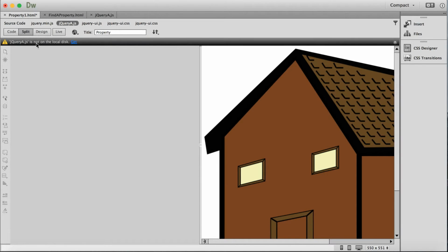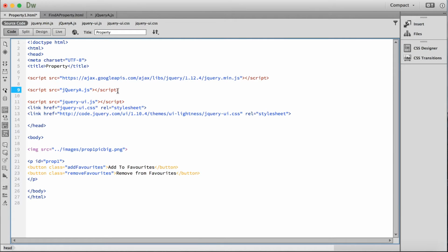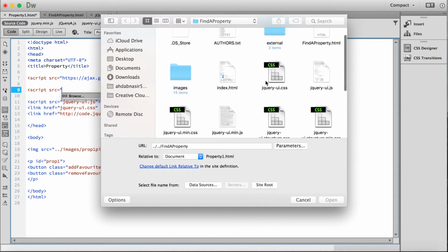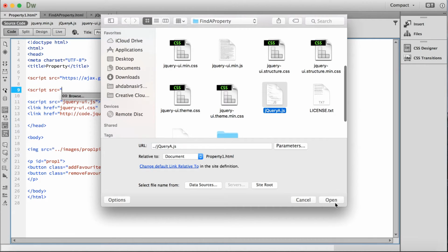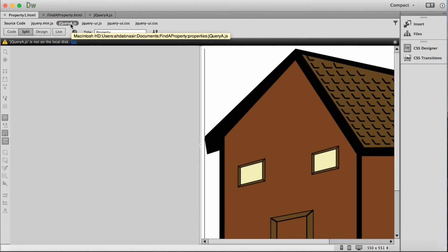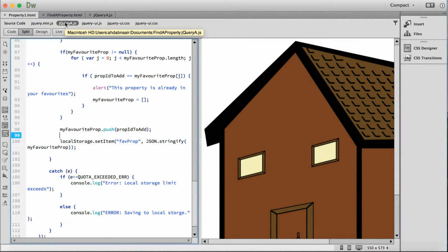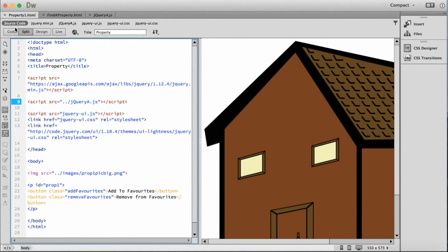See, it's not been linked, so let me link it properly. Okay, I'm going to open this. Okay, now is it linked? Okay, that is linked. I need to link these properly.